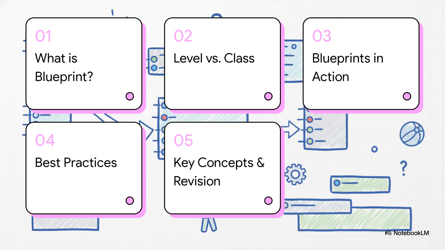So here's the game plan. We're going to start with the absolute basics. What is this thing? Then we'll get into the most important distinction you need to know, level versus class blueprints. After that, we'll look at some real-world examples. I'll give you some best practices so your scripts are clean and efficient, and we'll wrap it all up with a quick review to make sure it all sticks.